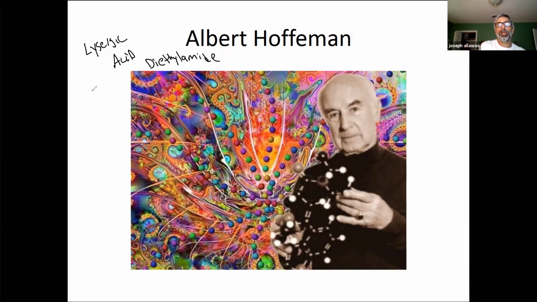And one day he's walking across his laboratory carrying a vial of LSD-25, which was the 25th version of the molecule. And Albert Hofmann is admittedly a clumsy man, and he kind of stumbles, and he spills a tiny bit of this liquid onto his wrist. And later he writes, I had this profound psychological experience from this. And he was very surprised because most chemicals aren't readily absorbed through the skin.